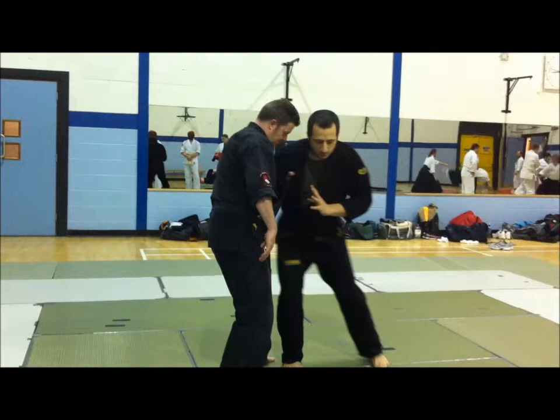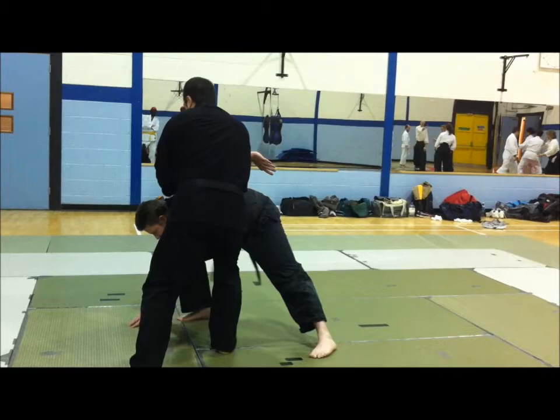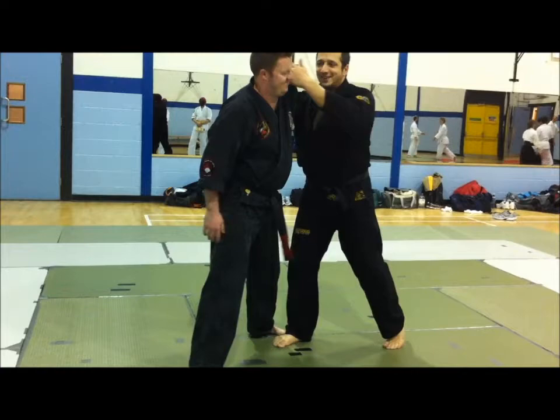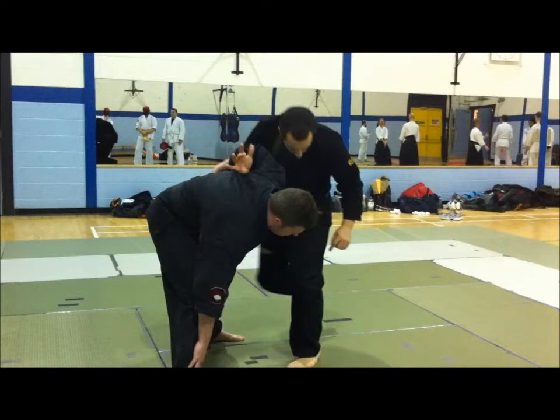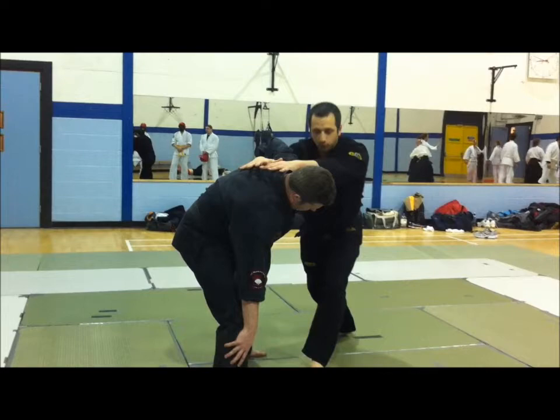As we come up and under, as you come to here, give it a little roll rather than swing it out. Give it a little roll - literally just do that. Look at where my knees are, look at where my legs are. This comes off the back leg - it's like a sprinter coming off the block, it goes boom. As this drops, the other one goes back to chamber. And again, springs forward, hits, drops. It's not a very complicated change of legs but it's important, because otherwise you end up with a can-can effect where after the first one goes in, you're not going for the rest of it.